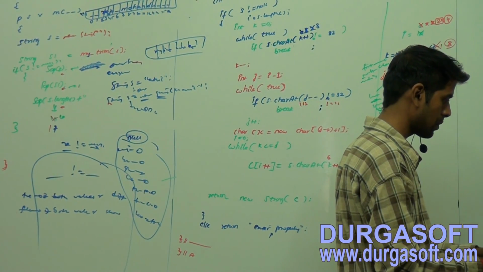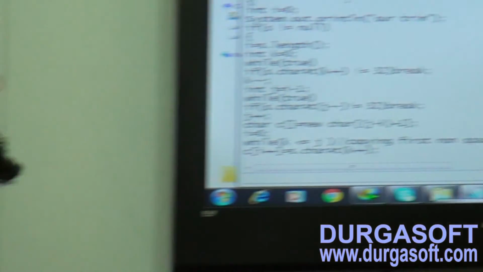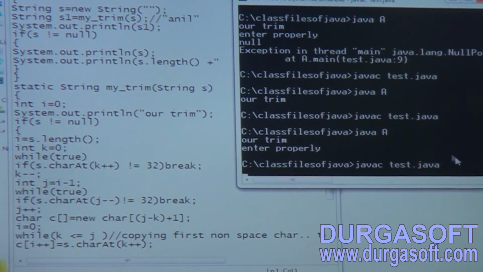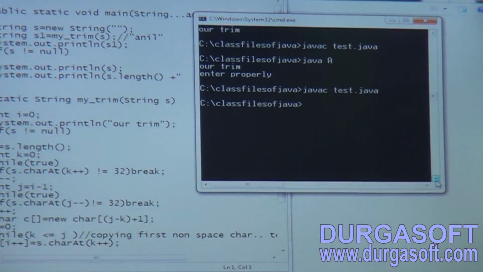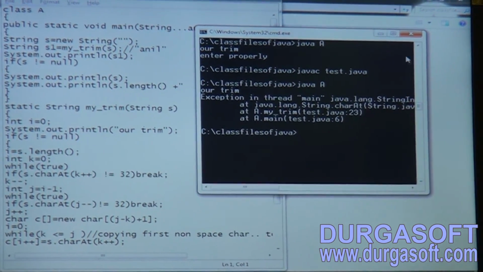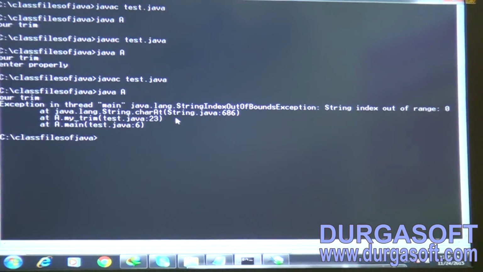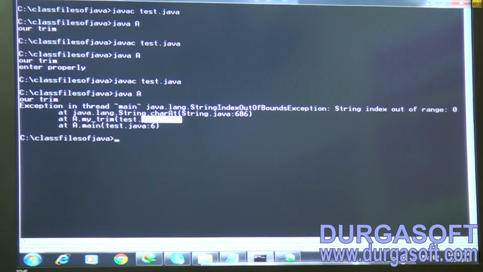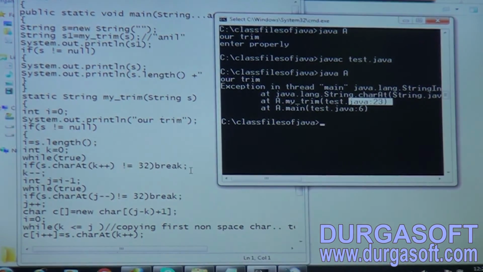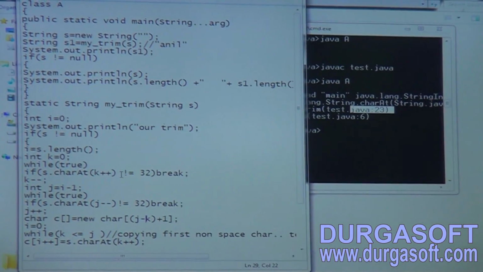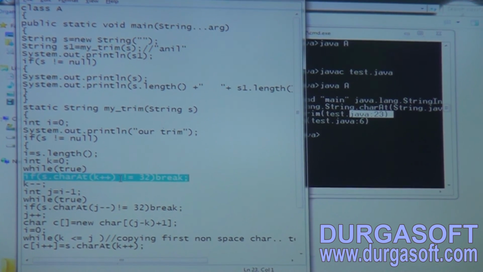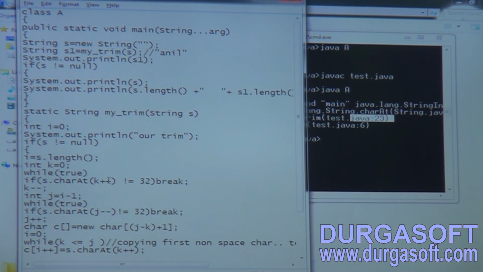So now what is this? Let me compile this one and let me run this one. Observe. Yes, string index out of bounds exception, index 0, at the 23rd line. Observe here, at this line it's giving, of course at the 0th index itself it's giving string index out of bounds exception, not here.